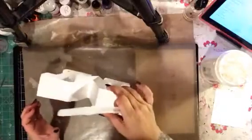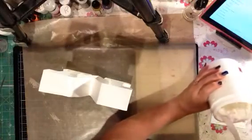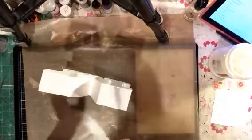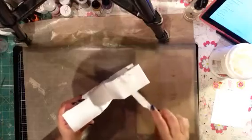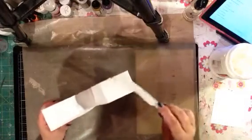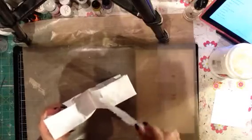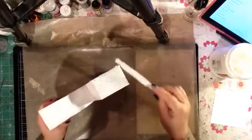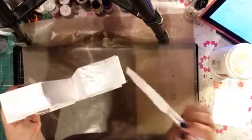The other thing that you can do, like I said, if you don't want to use the stencil I gave you, you can actually just take the modeling paste, and like I said, you take as much or as little as you want, and you just put it on, and then you just kind of make some texture with it. So you can put it, like I said, as much or as little as you want. And I know it's a little hard to tell because it's white, but you can see that's going to have a little bit of texture.